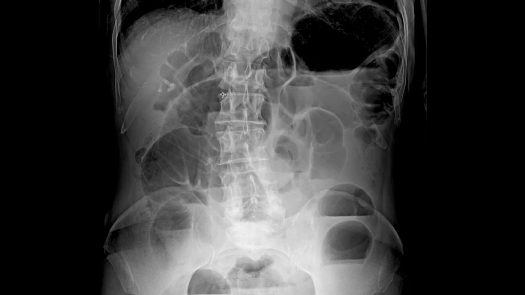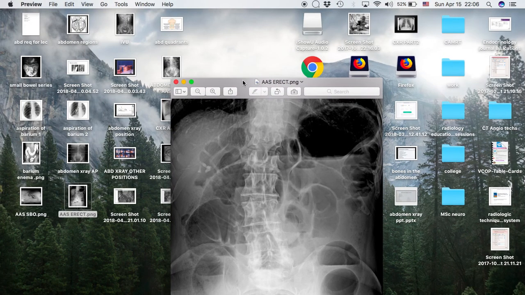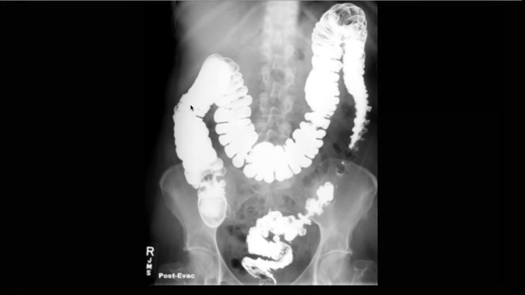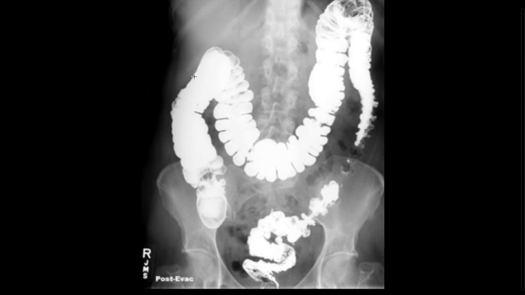So when you come to measure the large bowel, for instance, you do not go beyond the designated values of 50 to 60 millimeters. So if you take a measuring tool on the radiology monitor, look at my cursor, you will measure like this. Let's say, for example, since this is not the optimum image for measurement, but we will measure like this. We will take the maximum diameter. Okay, the maximum diameter obtained on the radiograph should not go beyond 5 to 6 centimeters or 50 to 60 millimeters in the large bowel.